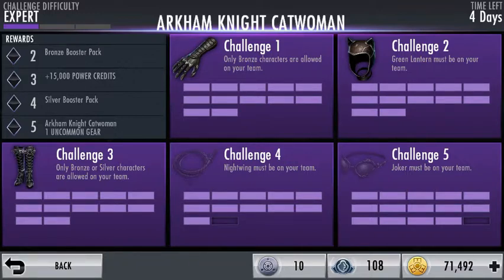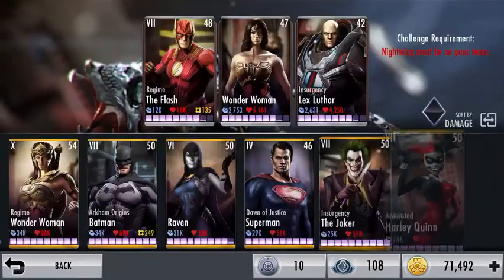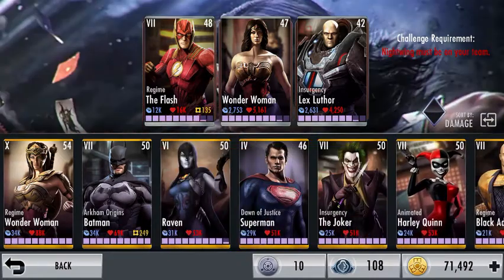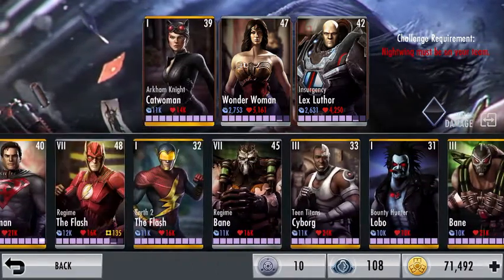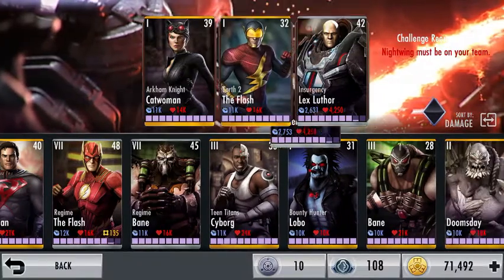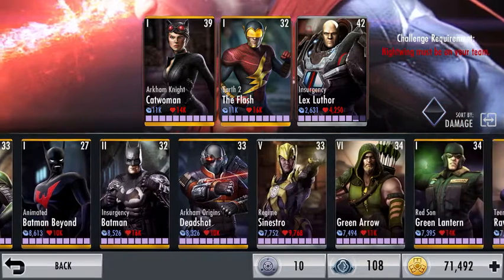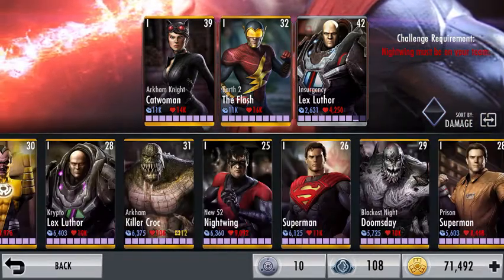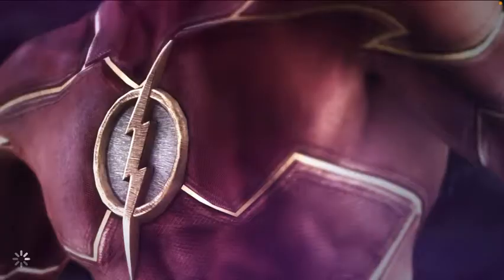So let's get straight into the next one with the Nightwing one. Okay, so just like the last time, I like to go nice and easy. But I think for this one, we're actually going to go a bit more complex. I actually want to use some gold characters, but I'm going to be using mostly characters on my worst end. Let's find another Nightwing right here, and we can start this next one. All right, let's go.